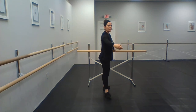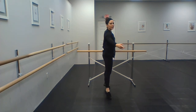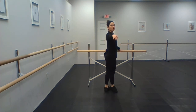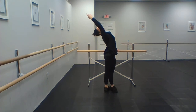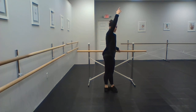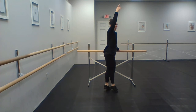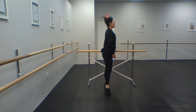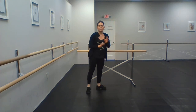Here, same thing, two demi-pliés in second, long arm, grand plié all the way through. We're going to take this one in towards the barre and lift one relevé, lifting the heels coming down. Crossing into fifth, repeat the whole thing, two demis, one grand plié all the way through. The arm is going to come down and up, lifting up to go back with those shoulders even, and finish with your relevé, not sus-sous. So I'm just lifting my heels, coming back down. Into first, we'll take four plié relevés, and two, keeping the arm down, en bas, and held. Last one, holding it, arms come into first, and just take that balance, just to find your center, okay?